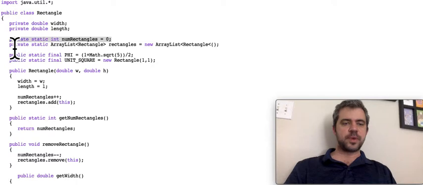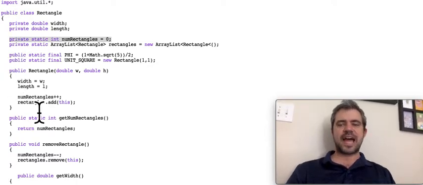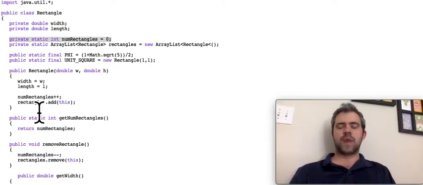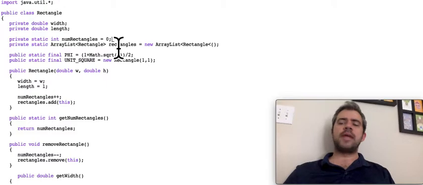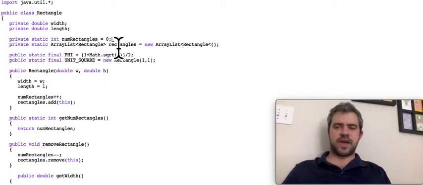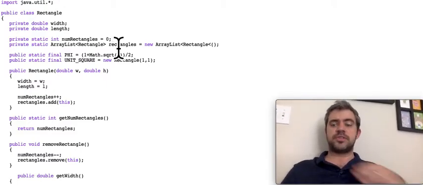So let's start with this one. private static int numRectangles. Now you'll notice something weird: I've gone ahead and given it a value, because I'm not waiting on the constructor to give it a value, because this value belongs to the entire class.